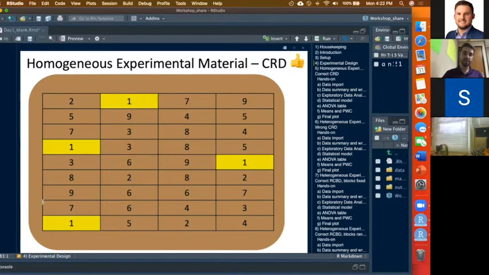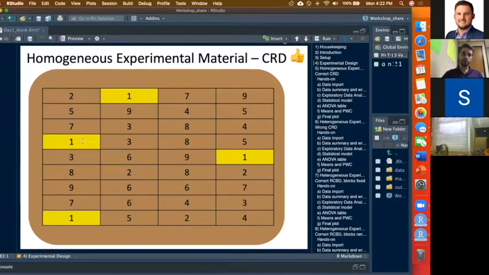So here what we see then is that treatment number 1, which for us doesn't really matter what it is, just that it is the same treatment, fell 2 times into this first column, and then 1 time on column 2 and 4, and did not appear on column 3. Now, because we are assuming that experimental material is homogeneous, this should not be a problem.